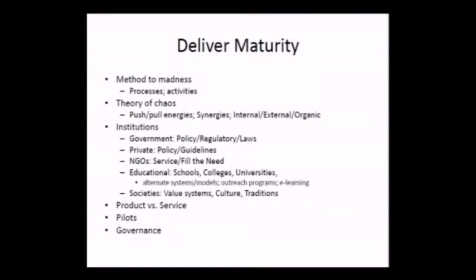NGOs, how do they deliver? Their important delivery is service, and also filling the need which is not met by any government or private organizations, because government is controlled by the public, and they have their own agenda to deal with, and they have to deal with the political system that really restricts or constricts or helps or promotes the whole process. And private organizations exist as a business for profit. But in between, there is a mass who can suffer and doesn't get the needed thing that they're looking for, and both of them are not able to provide it.